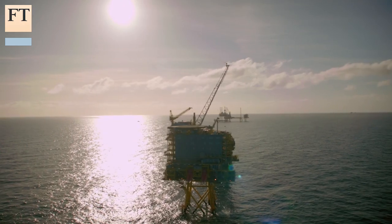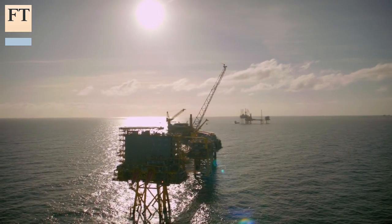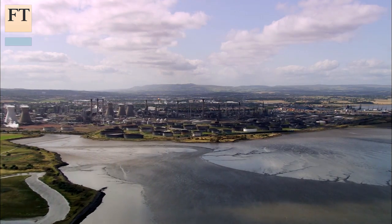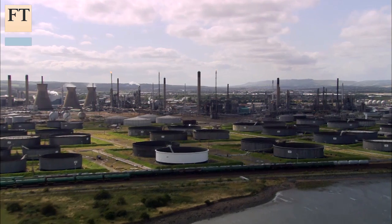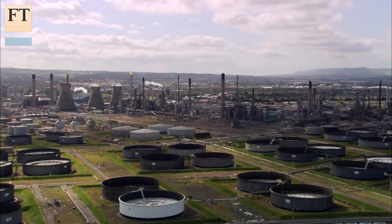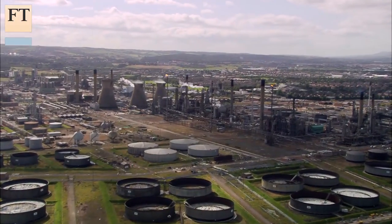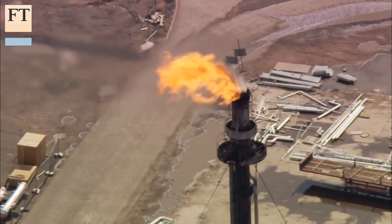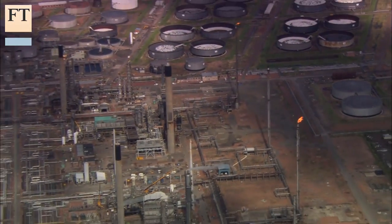It's eight years since Gordon Brown's Labour government first announced a competition for carbon capture funding, now worth £1 billion. Drax is in a consortium that's one of two finalists vying for that money. The other is a group led by Shell and SSE, the energy company, that hopes to build a carbon capture system on a gas power station in Scotland and pipe the CO2 out to the North Sea. A final decision is expected by early 2016, but given the troubled history of carbon capture and storage projects, no one is holding their breath.